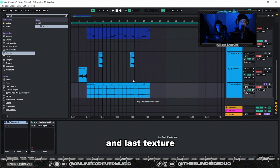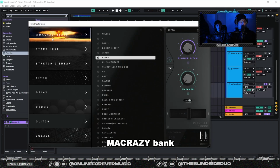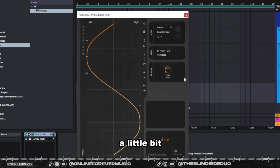For the third and last texture, we took the guitar sample again and applied some Portal on it. It should be the preset Astro from the McCrazy Bank. And then we added a Pancake on top of it. It's actually a free panning plugin, so go grab that. And we took down the mix a little bit. This is how it sounds.